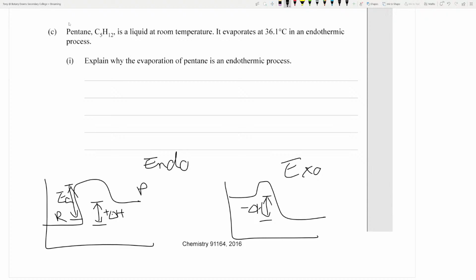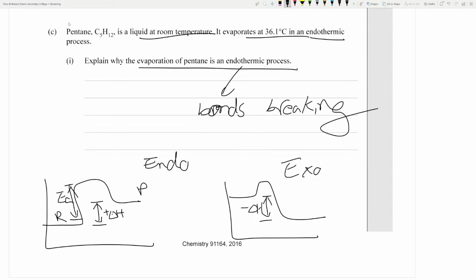They said pentane evaporates at 31 degrees, which is endothermic. Why is evaporation endothermic? Because it's bonds breaking, or forces breaking. We normally say endothermic is bonds breaking. So you've got a molecule of pentane, another molecule of pentane, and so on. If you turn this into gas, that means you separate the molecules. You are breaking the intermolecular forces between these molecules, so you need to give it energy. They're not going to do it naturally by themselves. Once they absorb the energy, they break those intermolecular forces in this example, and then they go away and become gases.